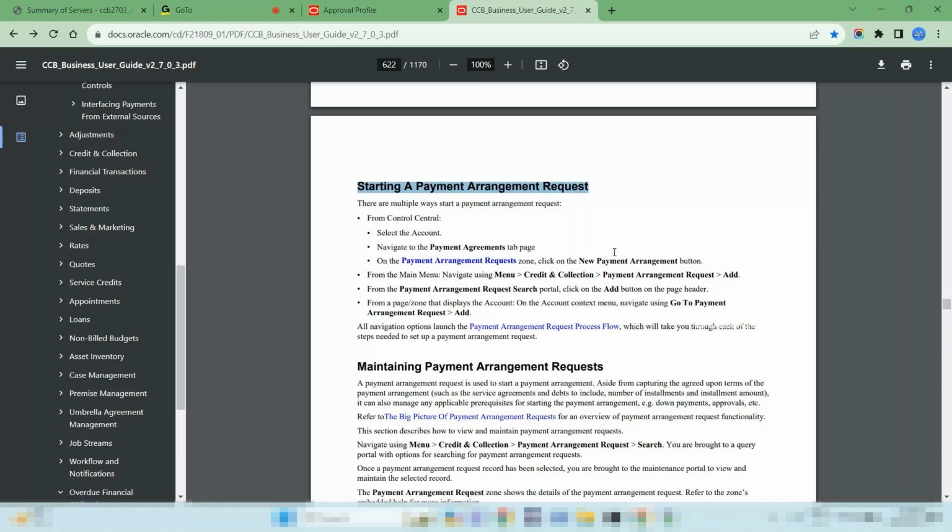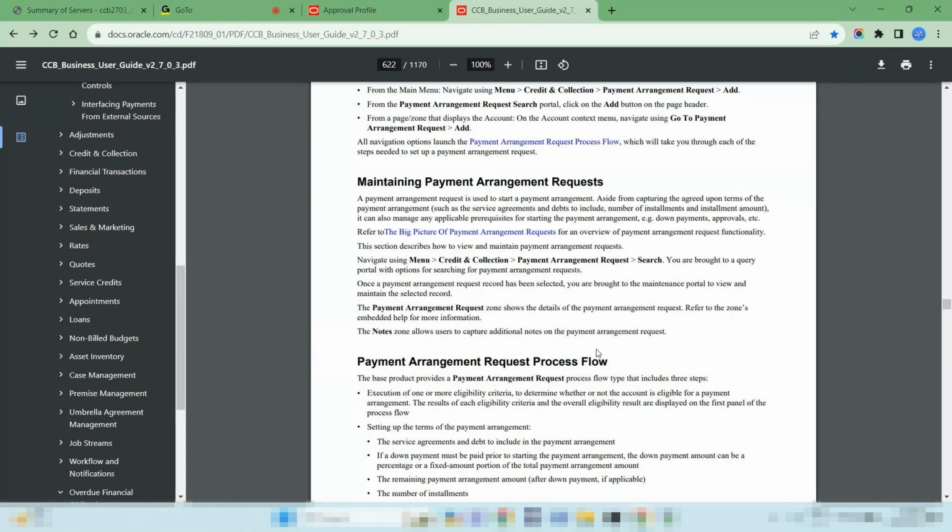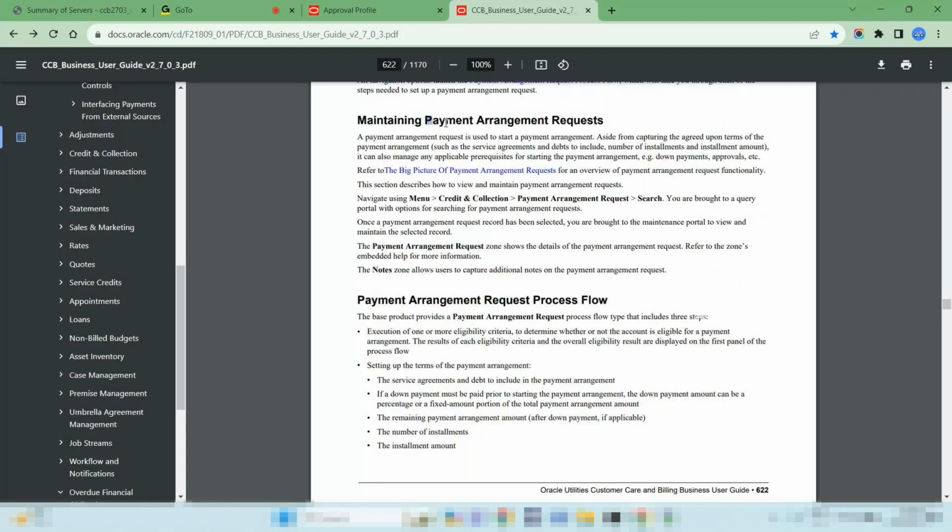Once you stop the installments, your payment arrangement will be broken, and the ADM process will pick you up because some old outstanding amount is there. Then you will again come under the collection process, severance process, and write-off process. For that kind of payment arrangement, the company needs to approve the request.